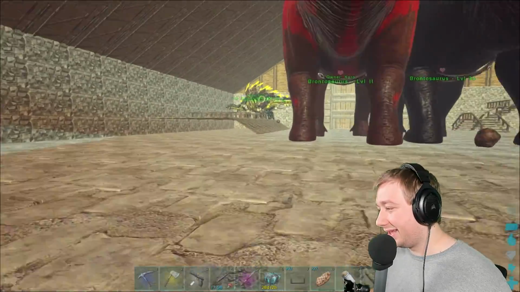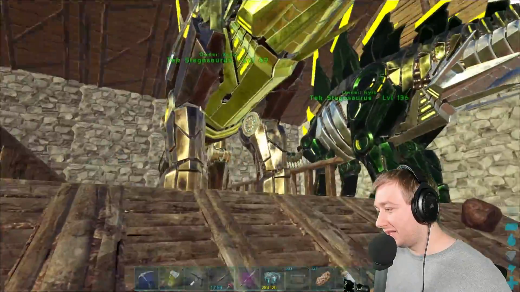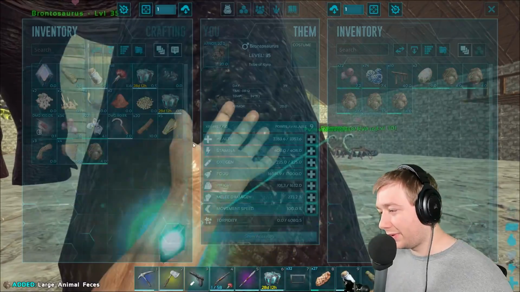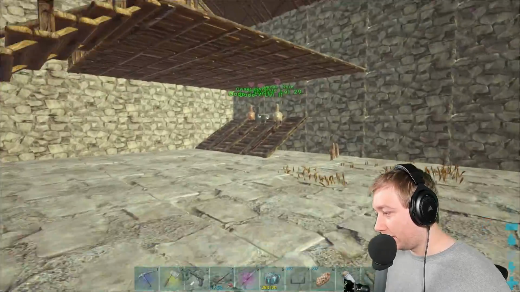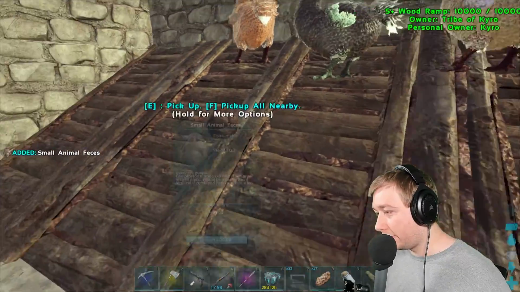Oh man, these guys over here are beauties. This is so cool. We definitely need to bring the Oviraptor over here. I should have Pokeballed it and just brought it over right away, but I didn't for whatever reason. We need to get more scorpions. I think we have plenty of dodos. Honestly, I wouldn't be surprised if there's some eggs over here. It doesn't look like there are right now.